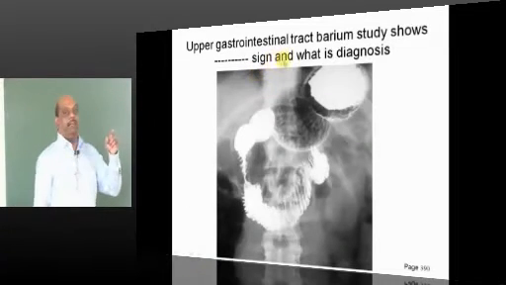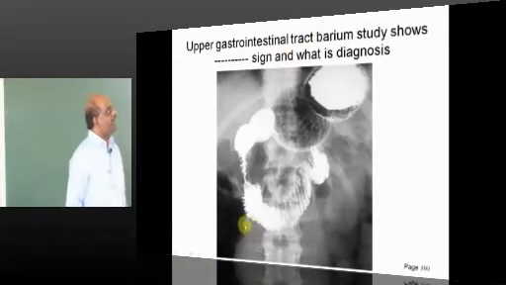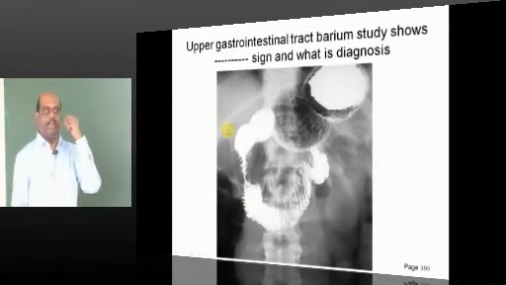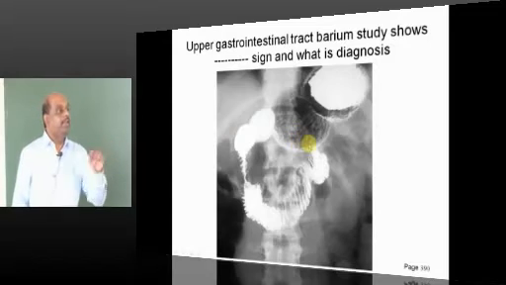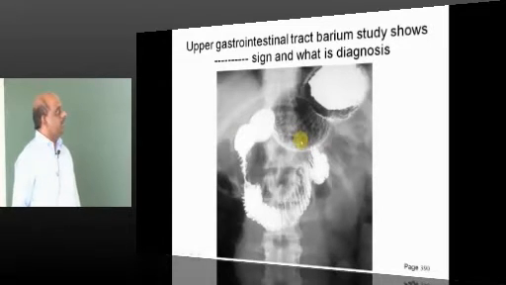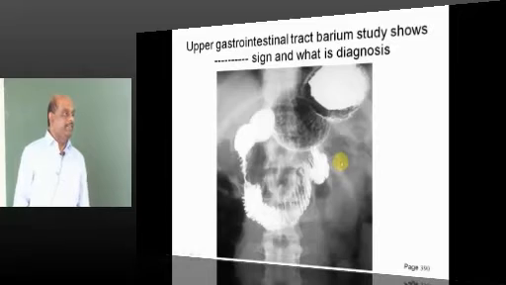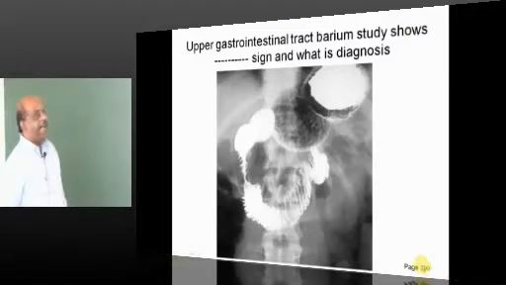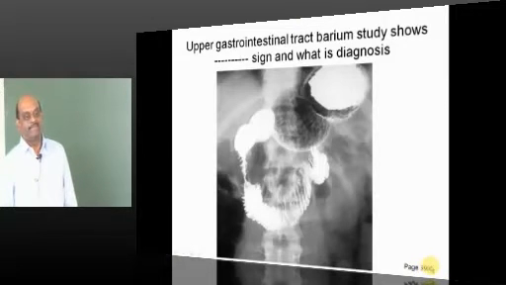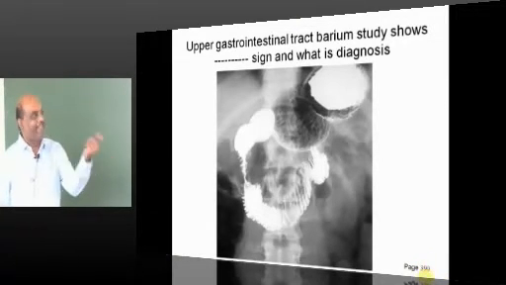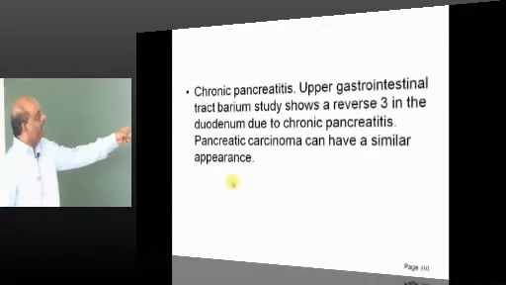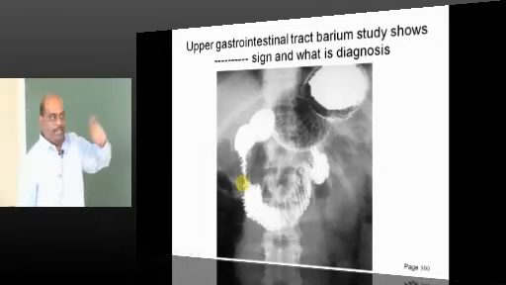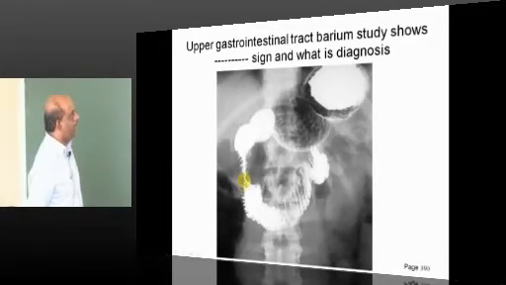Now the diagnosis has come. What is this called, in a barium study? String sign of Kantor. The string will be a little longer. Apple core. More than that, are you able to see any alphabet? Reverse 3 sign. Pancreatic cancer: in chronic pancreatitis or even in pancreatic carcinoma, anything that leads to indentation becomes chronic pancreatitis.